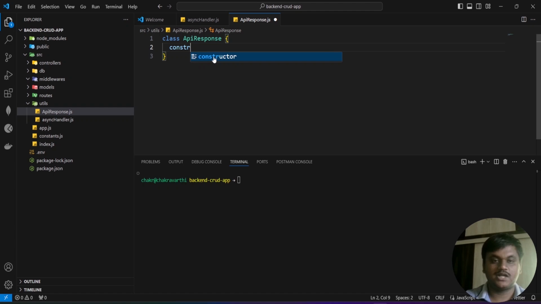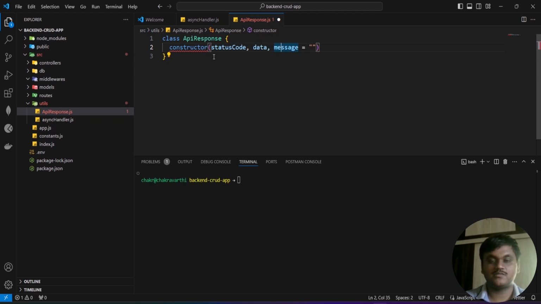First, I'm going to create a constructor with status code, data, message. Before message, I'm going to take data, meaning if you want to show user data or post data, some user information, in the response, like the message.